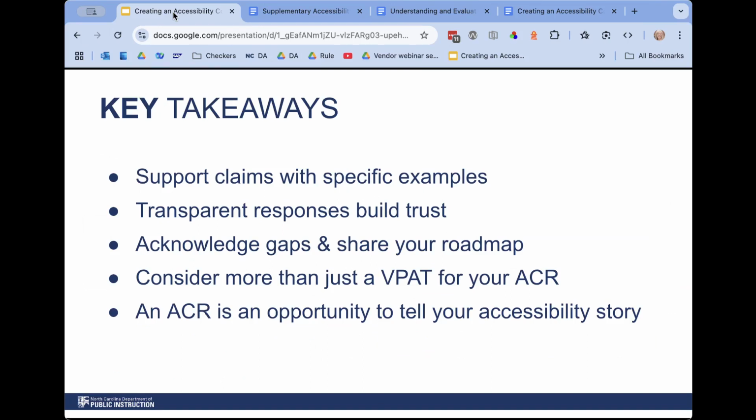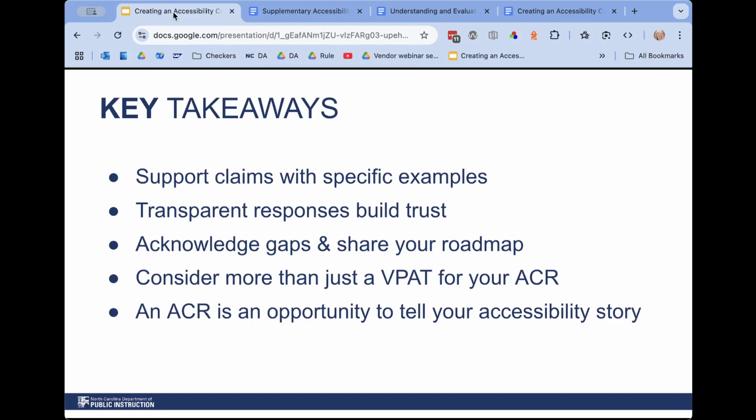And then, in short, it really is an opportunity for you. Yes, it's a checklist, and yes, it's something that might be part of a procurement requirement package in your bid response, but it's really an opportunity for you to say, this is who we are through the lens of accessibility. Good, bad, or indifferent, this is who we are, and this is our game plan, because that gives us an entry point into conversations about what we expect as a customer, and how we can partner to improve together.